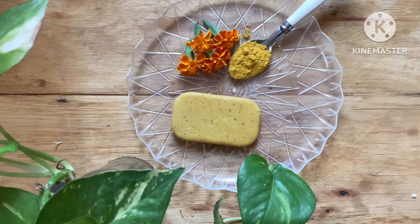You will not be wasting any leftover soaps. You can recycle the soaps, and it will be very cost effective and good for your pocket also.